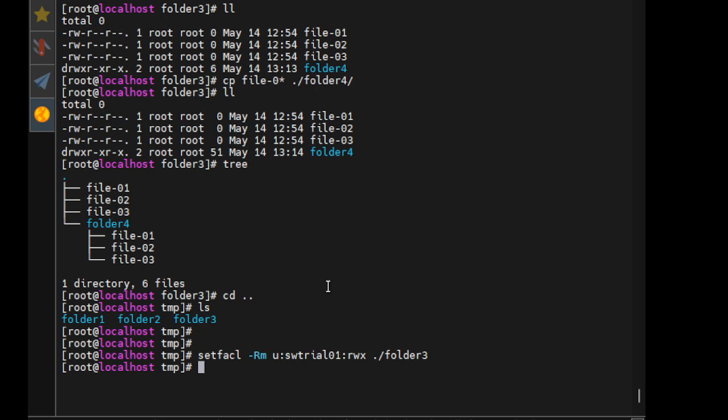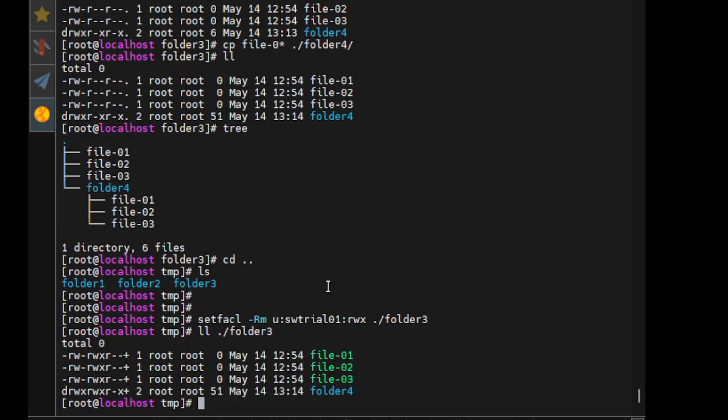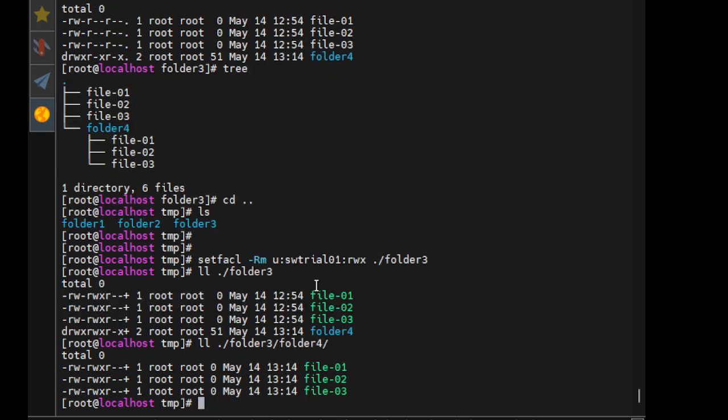If I check folder 3, as you can see, folder 3 and also folder 4 have their own file access control applied recursively just by defining it with a folder name.